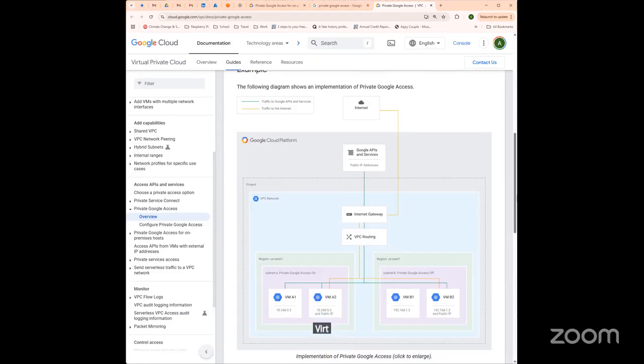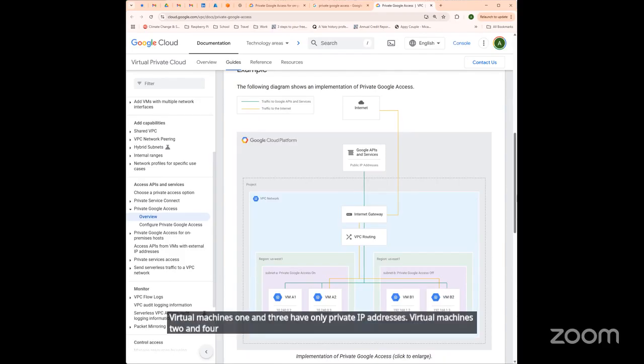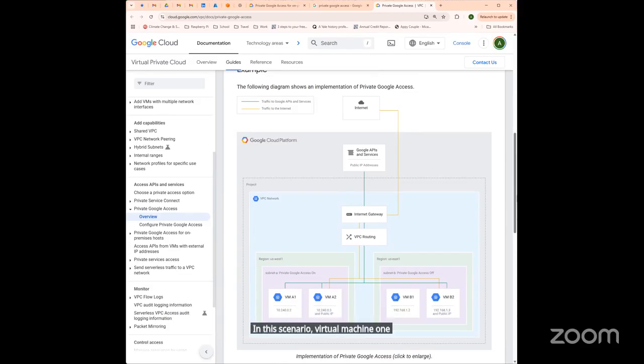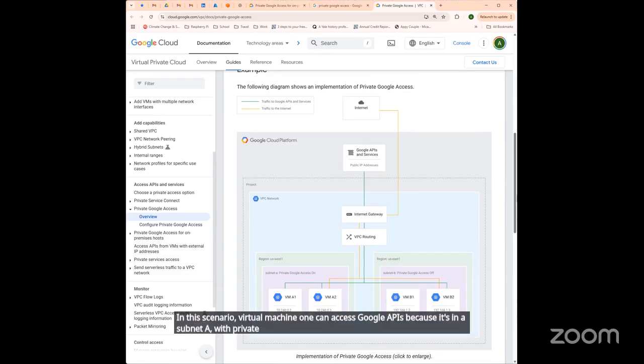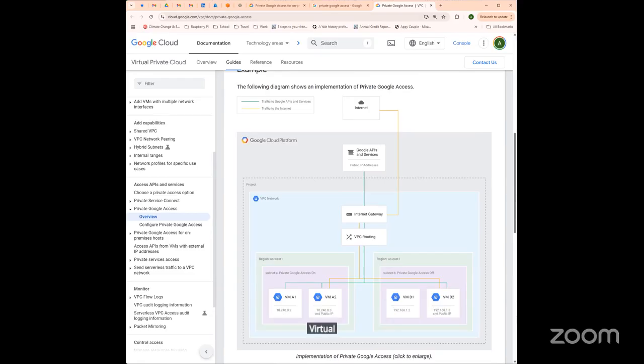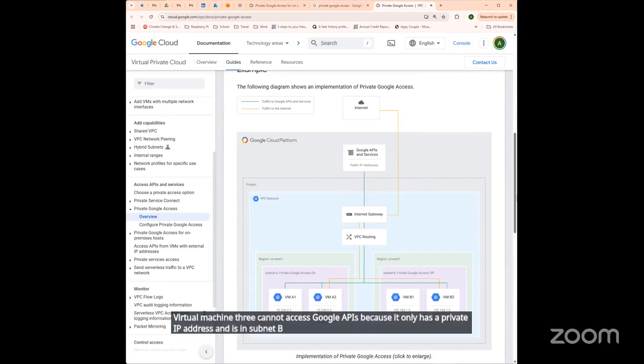Virtual machines 1 and 3 have only private IP addresses. Virtual machines 2 and 4 have external IP addresses. In this scenario, virtual machine 1 can access Google APIs because it's in subnet A with private Google access enabled. Virtual machine 3 cannot access Google APIs because it only has a private IP address and is in subnet B, which does not have private Google access enabled.